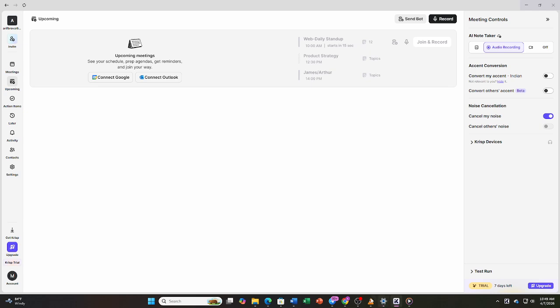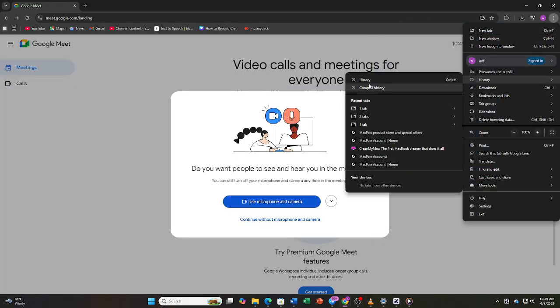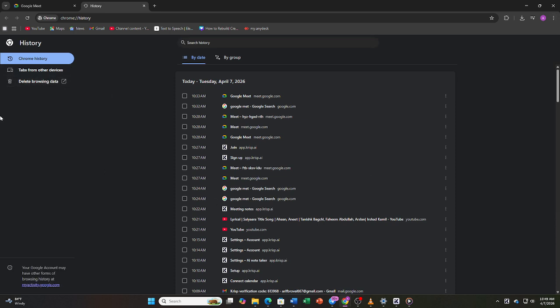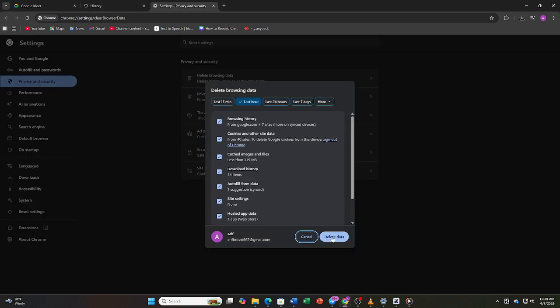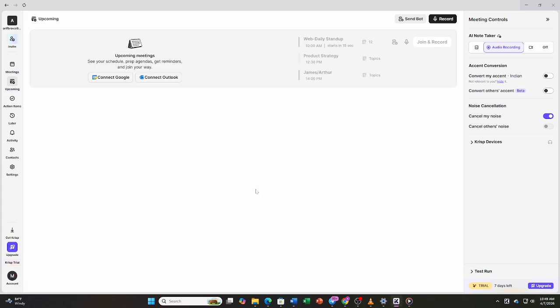If it's still not working, uninstall and reinstall Krisp. Yeah, this resets everything. And check if Krisp servers are down. If they are, you might just need to wait. So yeah, that's how you fix Krisp connection errors. One of these steps should get it working again quickly.